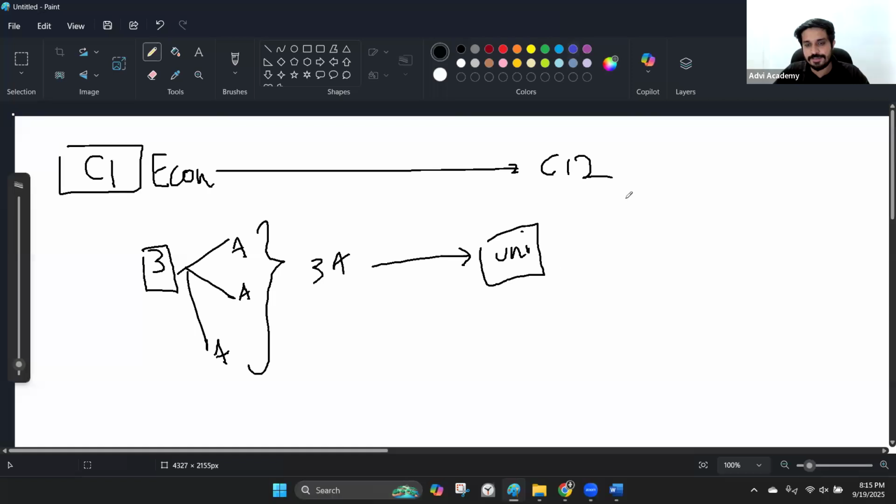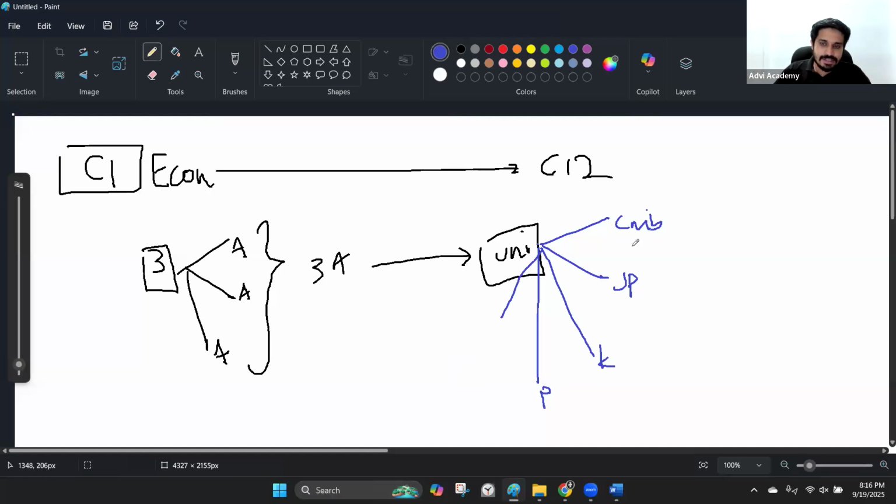To be honest, if you don't have this goal, I would say don't do A levels. It's a waste of time if you don't want to get into university, or if you want to go abroad and do this, it's fine. So you have your 4 main universities in Sri Lanka. You have Colombo, Jayewardenepura, Kelaniya, and Peradeniya. In addition to that, you have Moratuwa, Ruhuna also, and Wayamba as well. But these are the 4 main. So your target has to be to get into one of these universities.